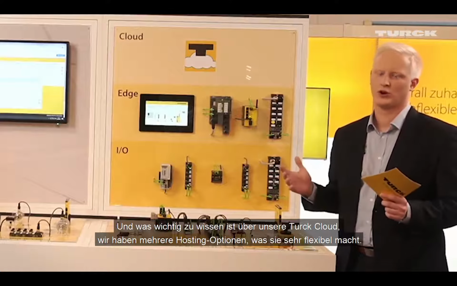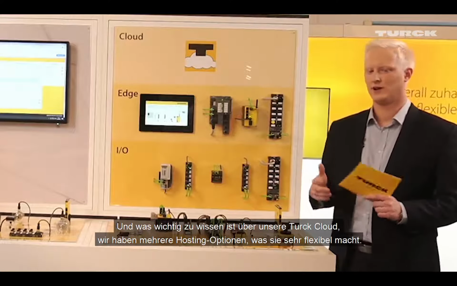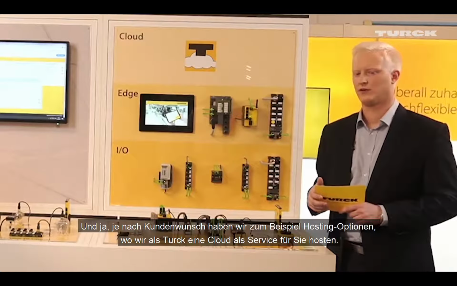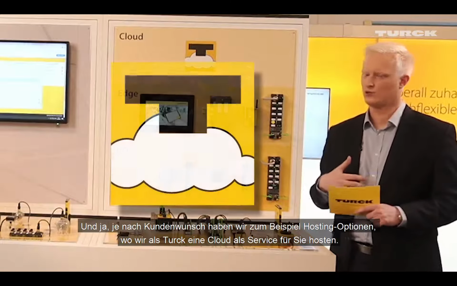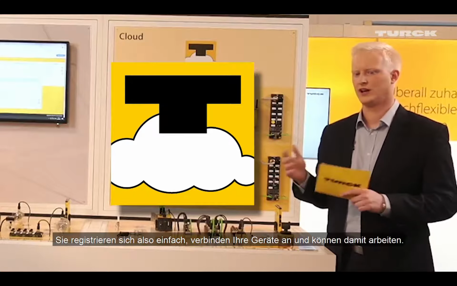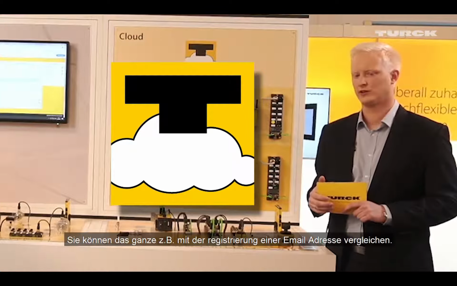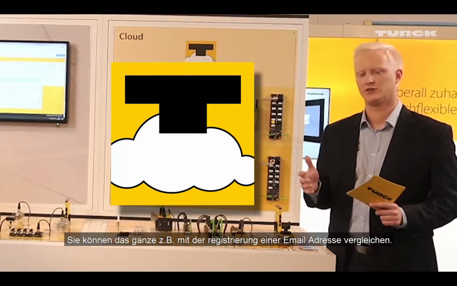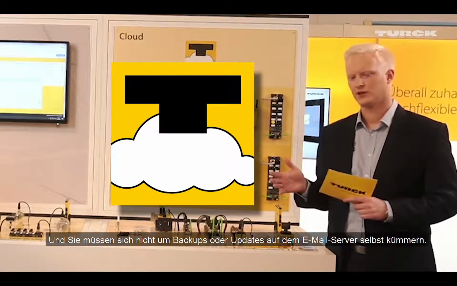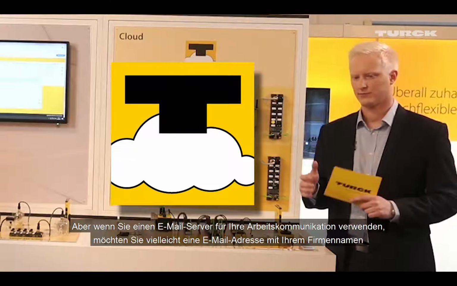And what's important to know about our Turck Cloud is that we have several hosting options, which makes it very flexible and dependent on your customer's needs. We have, for example, hosting options where we as Turck host the cloud as a service for you. So you just register, you connect your devices, and you can work with it. You can compare it, for example, to when you register an email address for private use. You get your email address, you register, you can use it, and you do not need to take care of backups and updates on the email server itself.